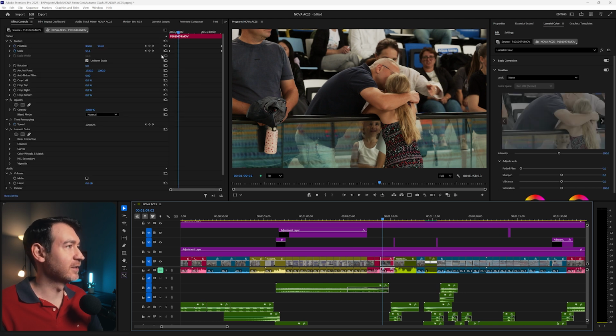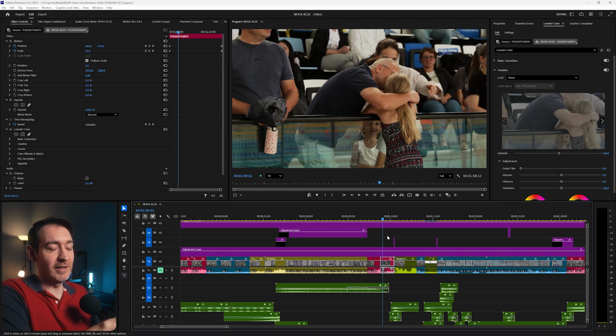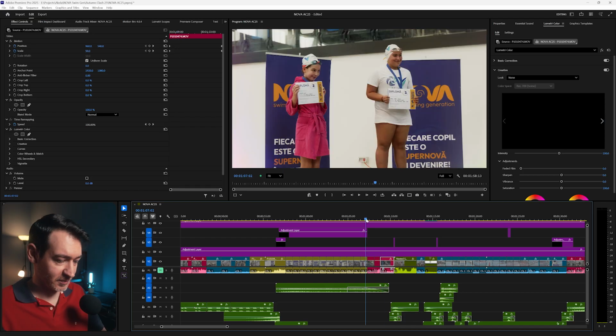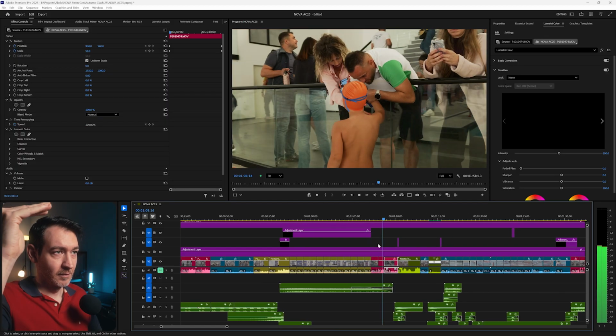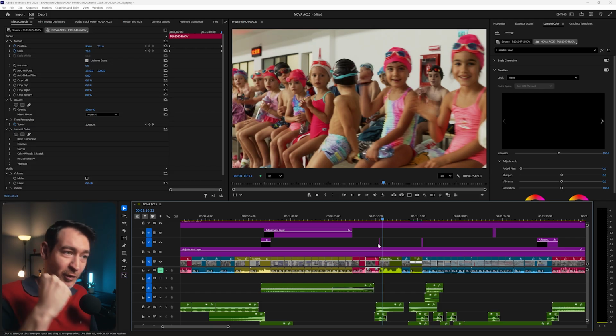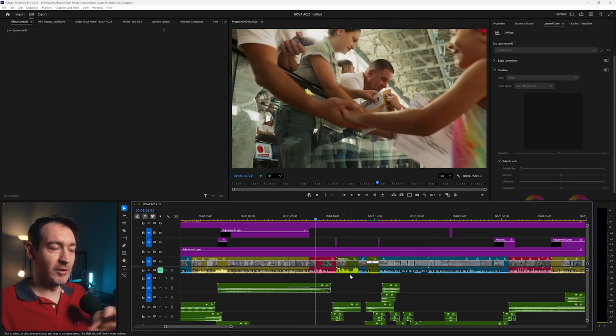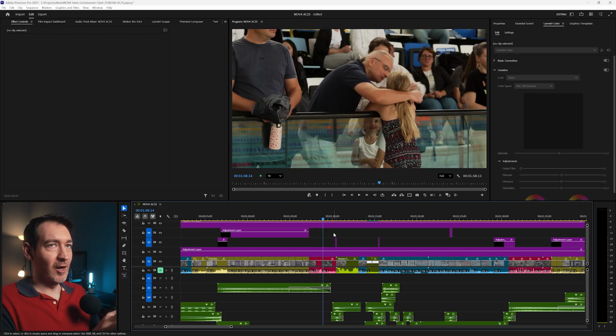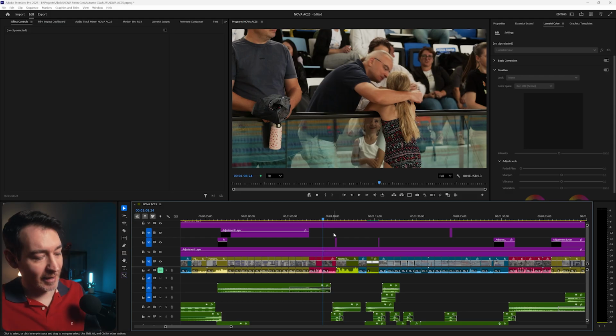And actually, there's a digital zoom here. You see position and scale of the proud parents kissing their champion. And if you listen to the song, this is where the tension is at its maximum, but we also get that release with the bass drop. So let's just listen to this part again. Boom. Bam. And we have that moment of silence before we get into the thick of it again. We have that impact, the song starts to pick up again, and we're back with the action. Notice the difference between how this clip was shot, and yes, we have a digital zoom, but it's mainly static, and what happens afterwards.